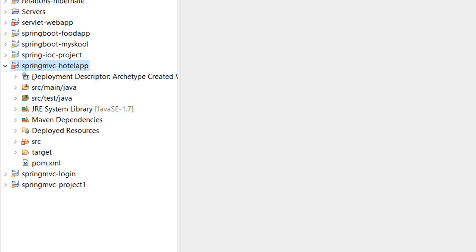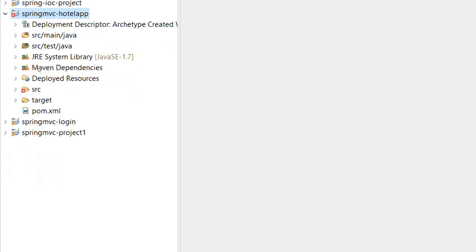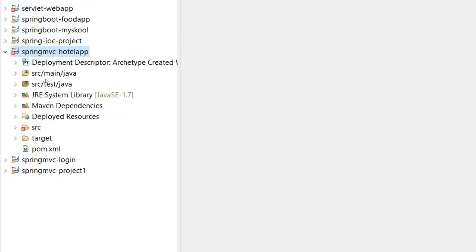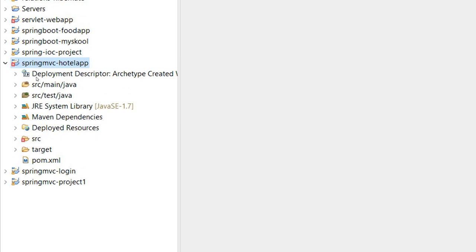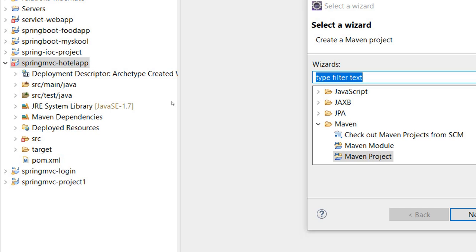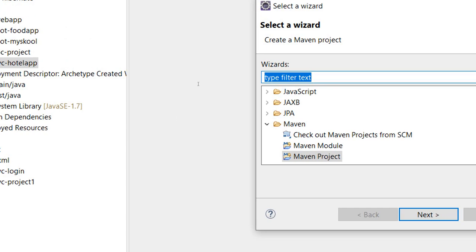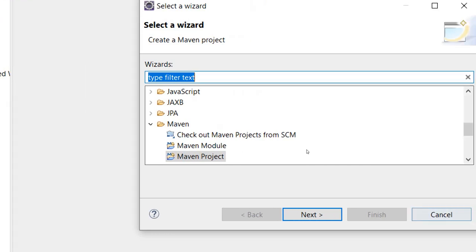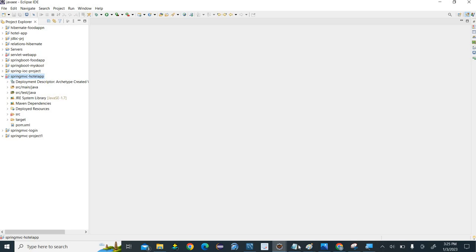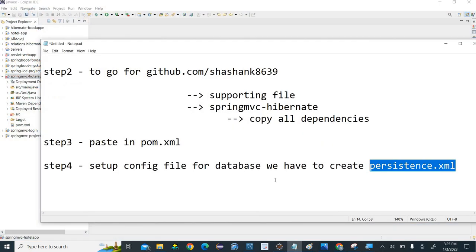Now you have to create src main resources. How to create src main resources? You have to select the project, control N. I'll show you in the steps so that it will be easy for you to catch up.